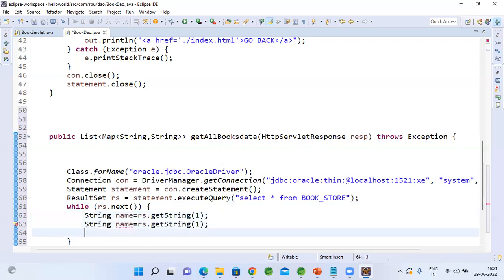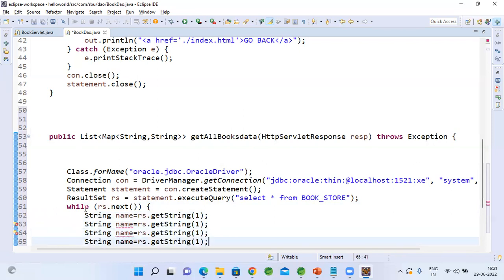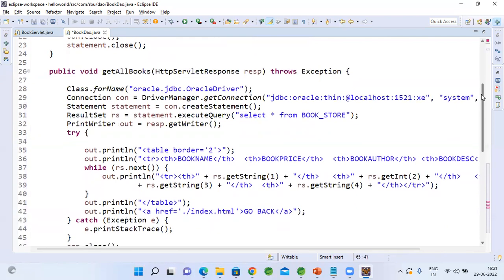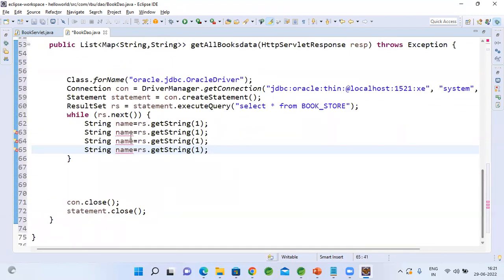We have name, author, price, and description, right? What are the fields? Book name, book price, author, and description.